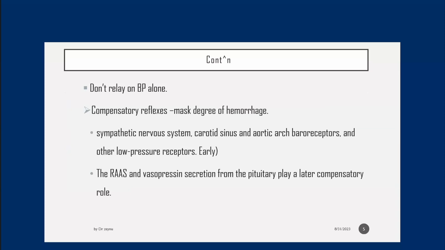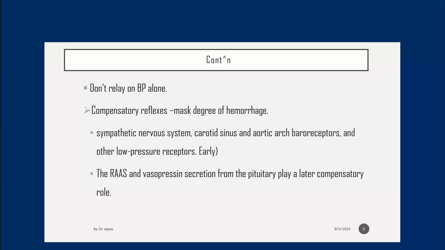In diagnosing shock, hemorrhagic shock, we should never rely on blood pressure alone. Keep in mind that there is no single most important vital sign in diagnosing shock. Rather, it is the holistic approach to the patient as well as the whole set of vital signs, including the shock index, the capillary refill, the peripheral perfusion, and the urine output, that as a whole gives a clue for diagnosing shock. We shouldn't rely on blood pressure alone for diagnosing traumatic shock.